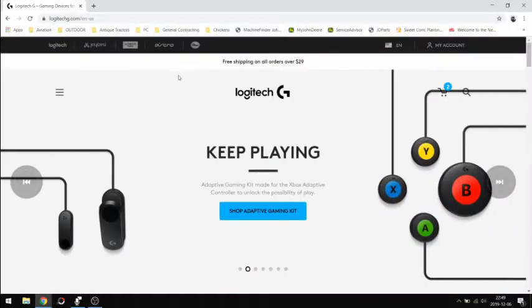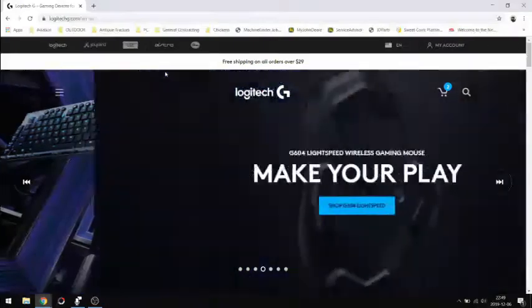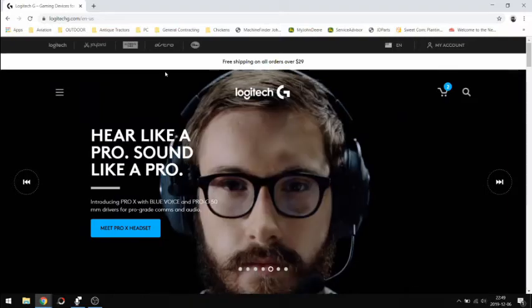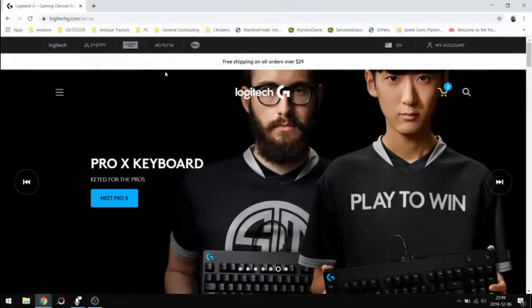I wanted to show you how exactly I got the Logitech Flight Yoke system set up on the PC. Instructions are not very good. They're not very clear. And actually, there's not really any instructions. It just gives you a little picture of going online, plugging it in, and basically flying away.